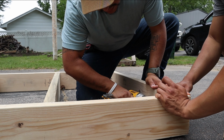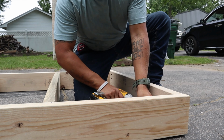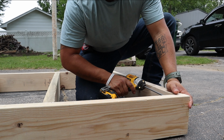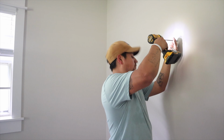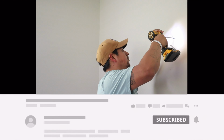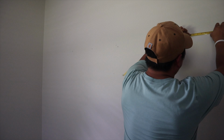All right, next we're going to go inside and we're going to measure and mark our studs. And we're going to measure the distance from the corner. The reason we're doing this is so we can go back outside and make sure that none of our studs are going to be behind one of the inside pieces of the wood frame so that we can access it.